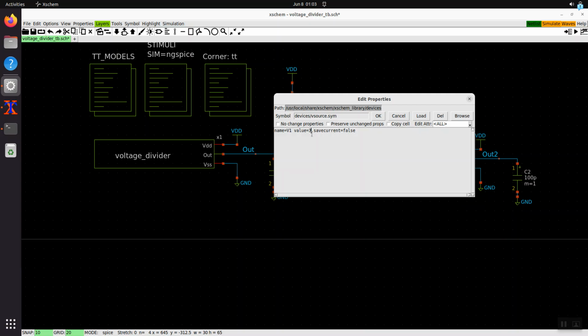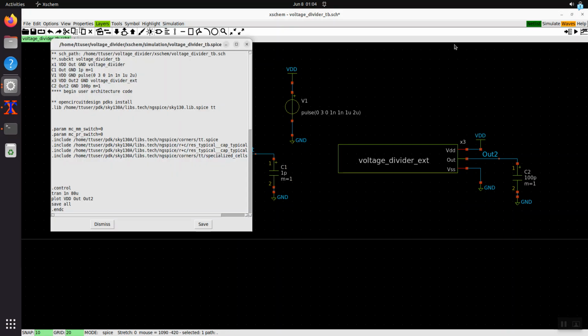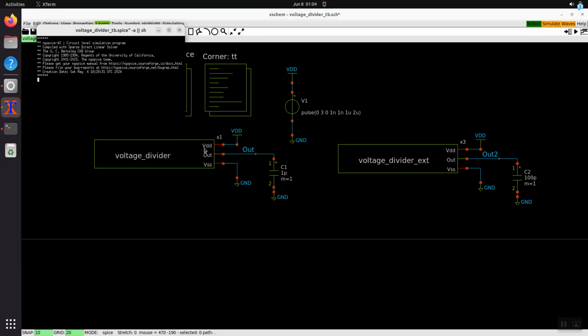Okay, easy enough. But you have to put things in double quotes, and the keyword is pulse. And you have the first value, 0, second value, 3, third value, delay, next value, rise time, fall time. I forget what I had, but that would be on, and that would be period. You would have to netlist again. Let her rip.